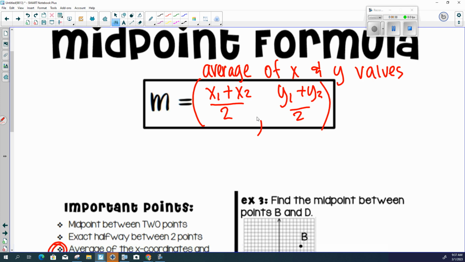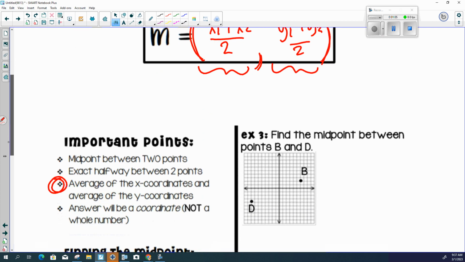And the reason why there's big parentheses out here, you're not going to type this whole thing in your calculator with parentheses and a comma. You're not. This is two different problems. This is a problem that you'll figure out in your calculator or in your head. They're not that hard. And this is a second problem. I had some kids, I was walking around, and on their calculators there was all kinds of craziness. And you won't get the right answer by doing that. Your calculator doesn't know that you're trying to find the midpoint.